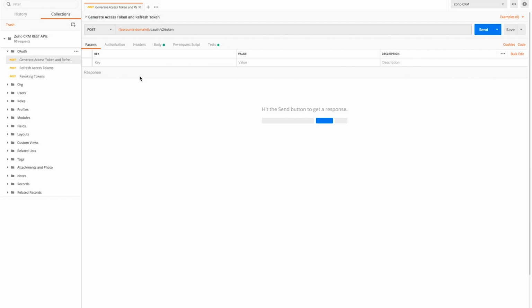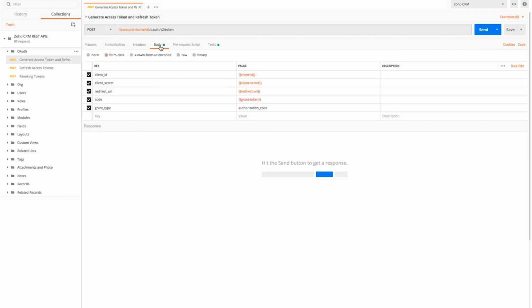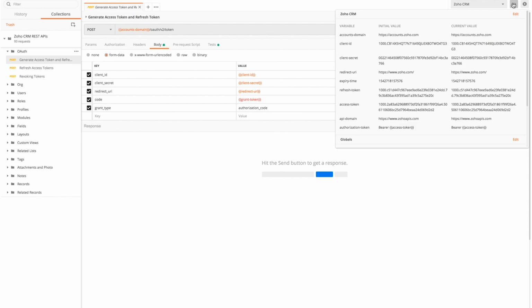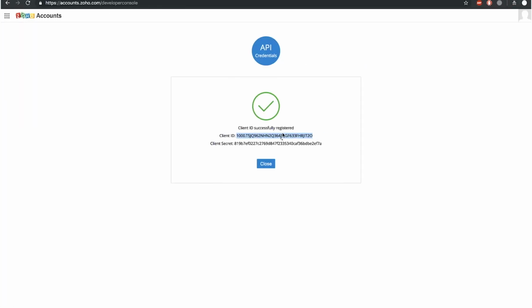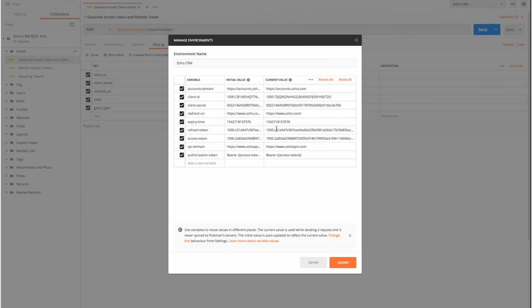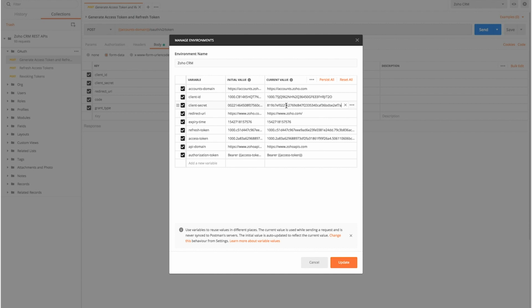So I take this client ID, I go over here, and in the body section of this generating your access token, you see different values here, and if it's in red, it means it is a global variable. So I go over here, I edit the values in the global variable, like the current value for the client ID, I replace it with my client ID, and the client secret, I replace it again.